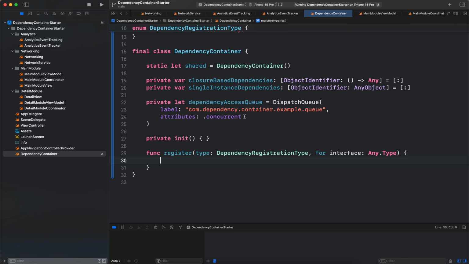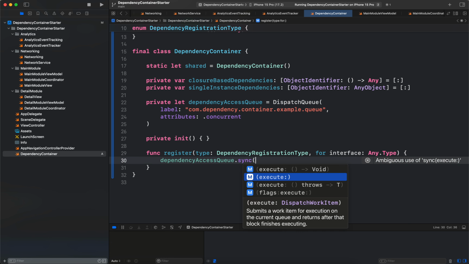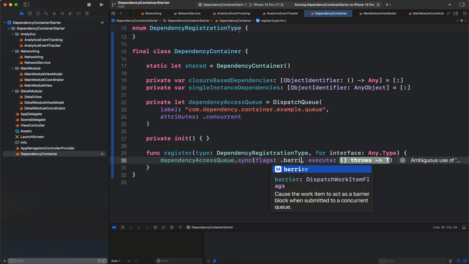That means we are going to be writing values to our dictionaries, and we need to do it with our queue. So let's say dependencyAccessQueue.sync. We want to synchronize on this queue because we want it to happen right at that moment, no matter which thread is calling. So we're going to say sync, but we're going to provide a flag here, .barrier.